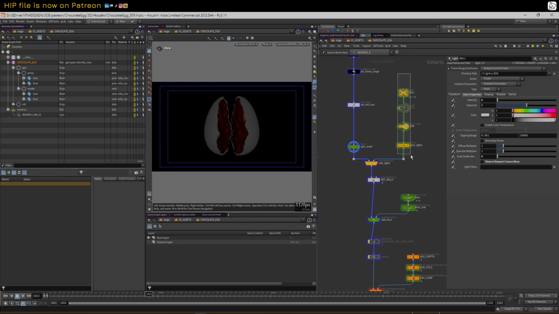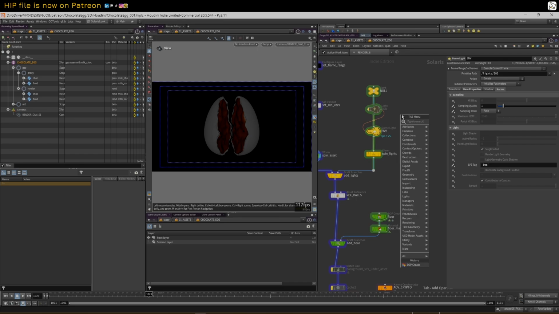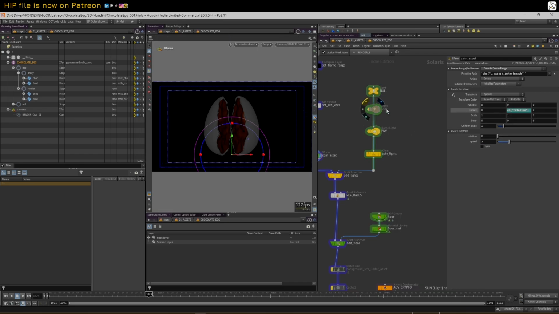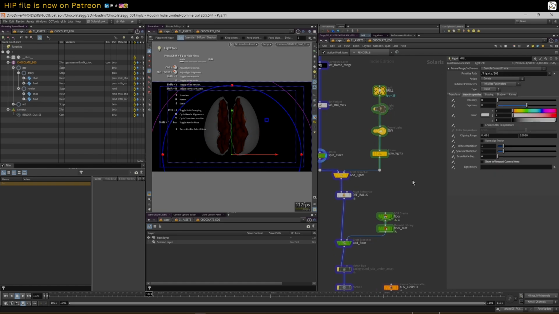So you'll notice I just add my lights and they just go in like a default. So you just hit tab, choose your lights, drop them in, and label them however you like. And I create this light here, and I just change the icon. So down here, I just change this to a cross, and then I turn the light off.